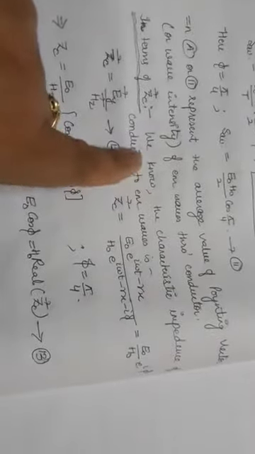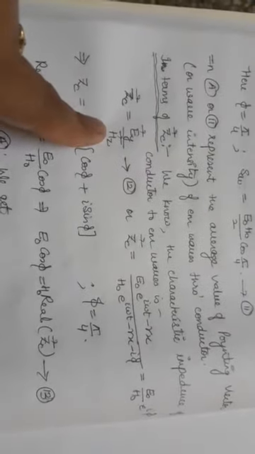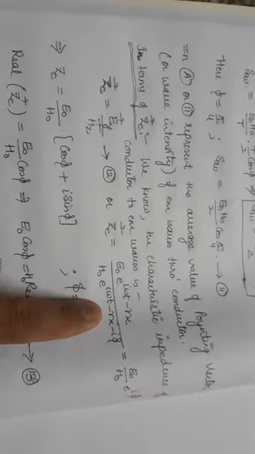Now I can find this expression in terms of ZC, that is characteristic impedance of the conductors. How can I go for this now? See, we know that characteristic impedance of a conductor to the electromagnetic wave is given by ZC equals EY phasor upon HZ. Now I will put the values of EY and HZ. EY is equal to E naught exponential of iota omega t minus gamma x, and similarly HZ. Keeping the like terms cancelled, I am left only with, in the denominator, exponential of minus iota phi.